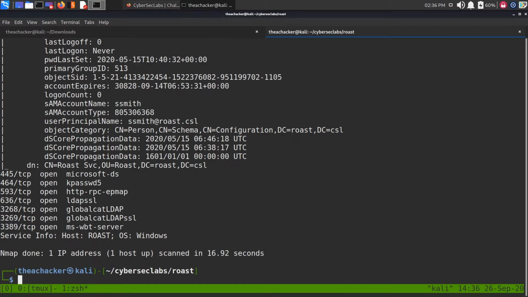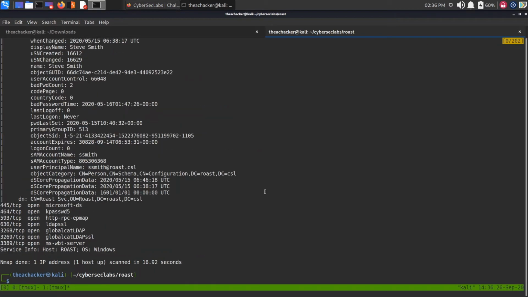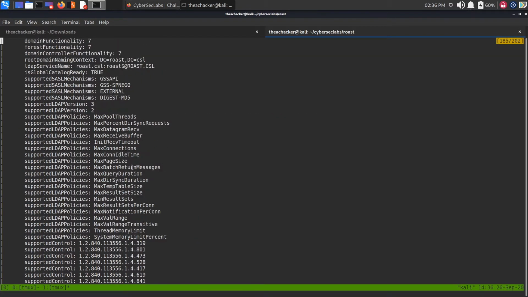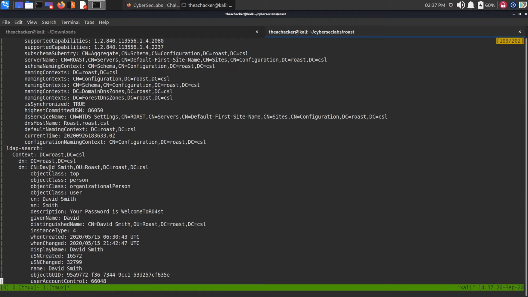The script successfully ran and found a bunch of information on Active Directory. We got a username, David Smith. Here's the password also: Welcome to roast.